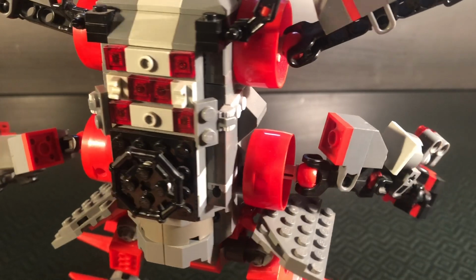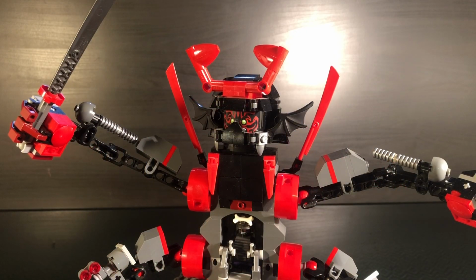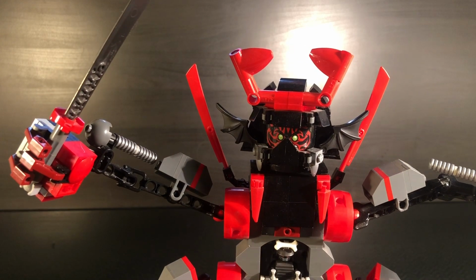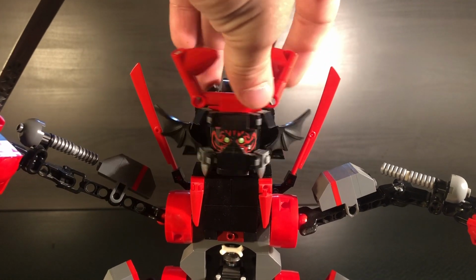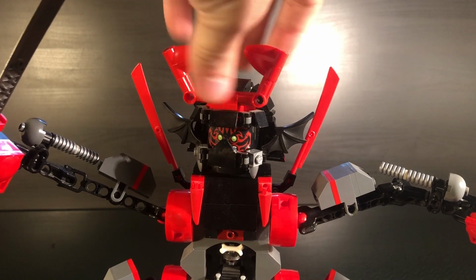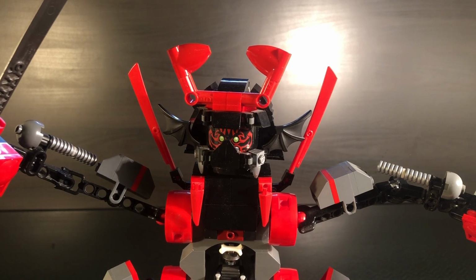So now we'll move on to the upper section of this mech. One of the bigger changes that came with this mech was the head and the actual hand that holds the sword. You can see the head is actually from a set like I described before. You can still move it around, have it look around, do whatever you want to. You can see it just moves around a little bit like that. But I think it looks really cool with this head added to it. It really completes the mech.